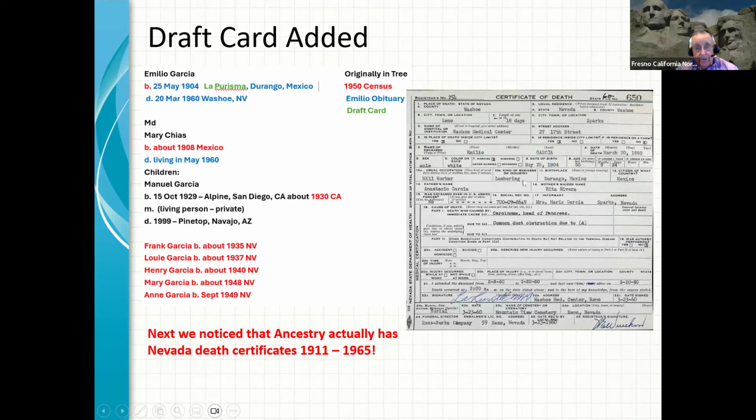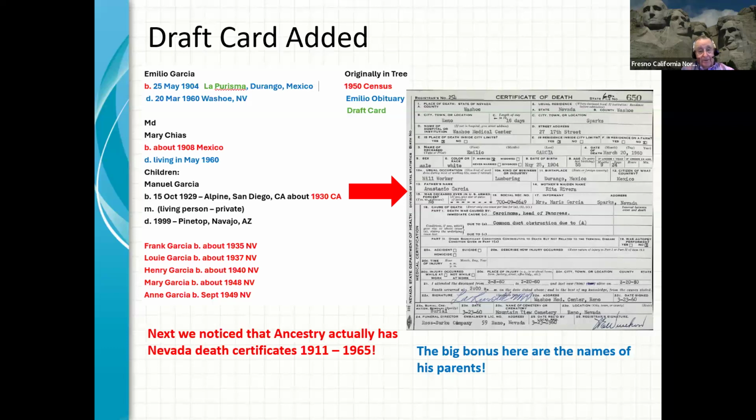He was a mill worker in lumbering. He was born in Durango, but here's the gold mine, the big bonus. The parents' names, Anastasio Garcia and Rita Rivera. Now I know when I go looking for a record for Emilio, who the parents should be on the record. Most of the records we're going to look at will name parents. And so we have parents' names. This is usually so hard to get. And this is so nice that everything's falling together with 3 records or so. We're really on the path to solving what we need.